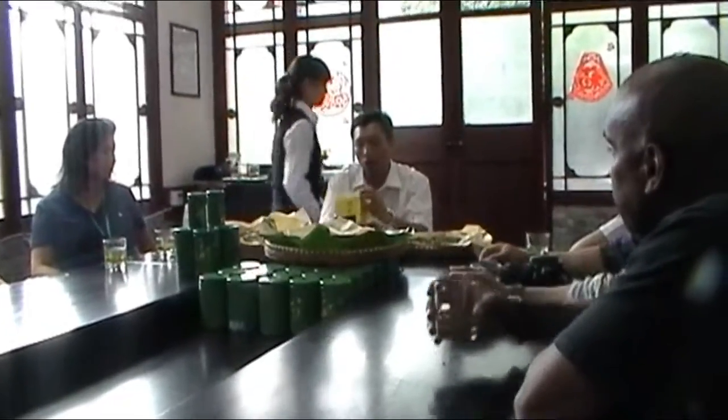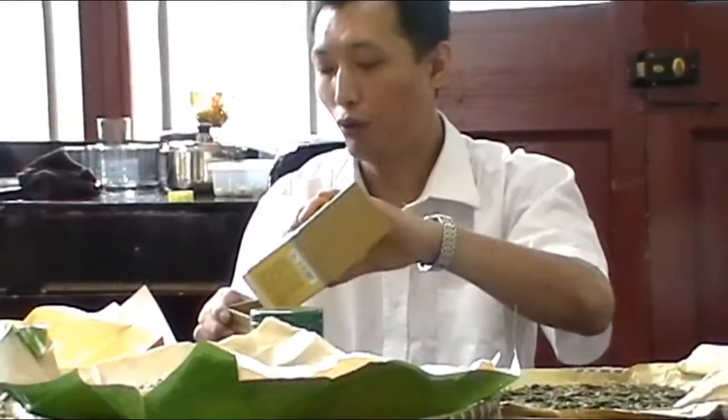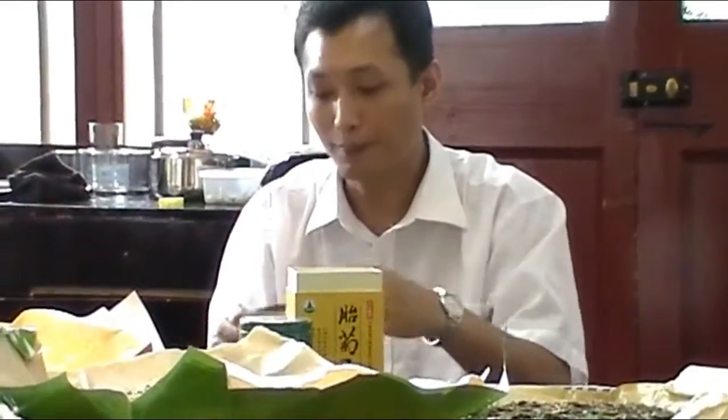Chrysanthemum in China is a kind of herbal medicine. The regular chrysanthemum you've seen before was a big flower. But Hangzhou produces the best chrysanthemum, which is the baby flower, the young bud. Three or four pieces you can make a cup. Put a little bit in the cup. It smells very good. But you said you have to drink it cold, with honey? Just room temperature. Just drop it in room temperature water? Yes, of course. And then we can drink it?